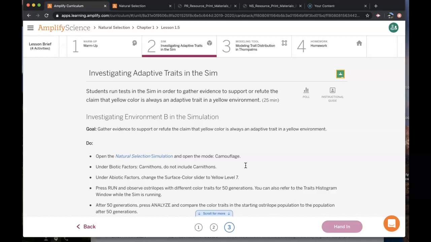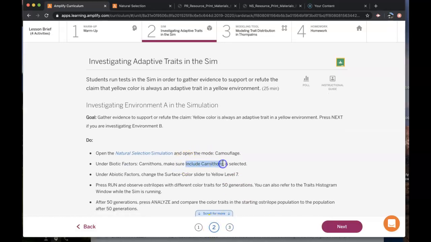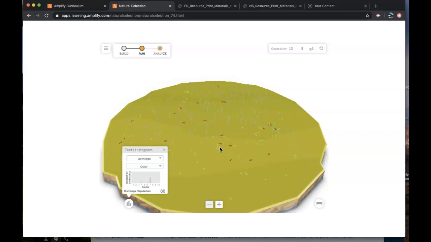So, what we should have seen now that you've completed page 2 and page 3 is that in environment A, when we include the Carnithons, the distribution of traits in the population changes from blue, green, and yellow australopes to entirely yellow.